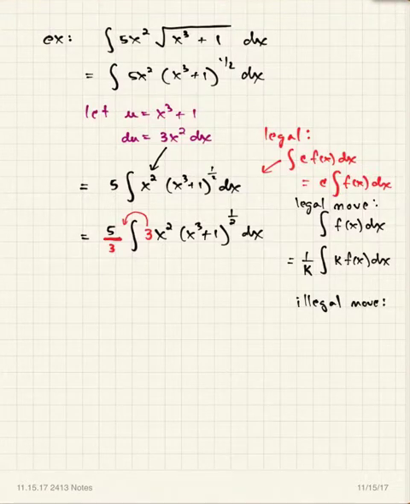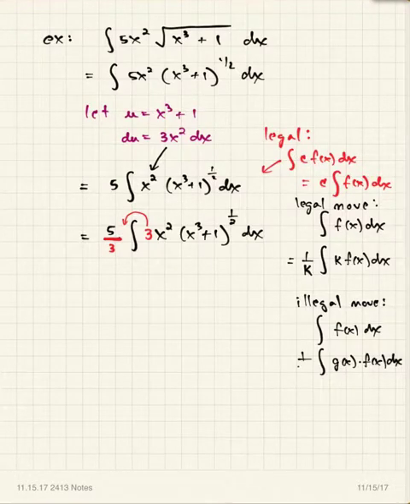to do this. If you have a function f of x dx, it is illegal to multiply on the inside by some function of x and multiply on the outside by the reciprocal of that function. That's illegal right there, because I do not have a property that says I can take a function and remove it and pull it outside of the integral. So that is illegal to do.